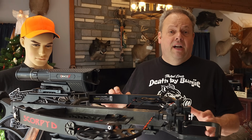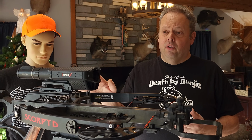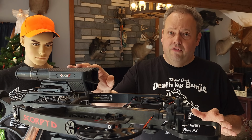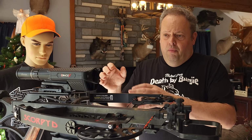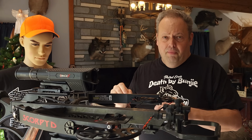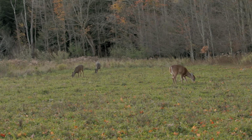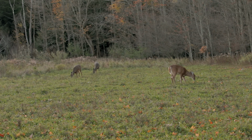So the people that are having problems with the battery, this is a first generation scope. It's entirely possible that there's some variety, if you know what I'm saying, between one version of it and the next. In other words, maybe mine, they've tweaked it a little bit, even though it's still the first version of the scope. I don't know. When you're out in the field, the deer start coming in. You got to push the button on top of the scope to turn the scope on. It doesn't turn on automatically with the push of the Bluetooth remote button.